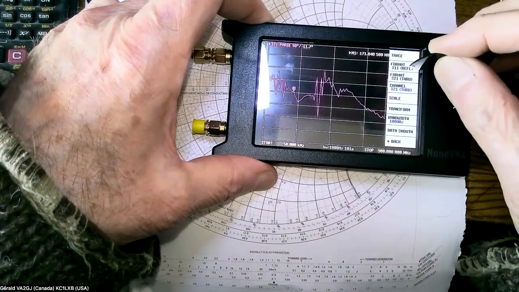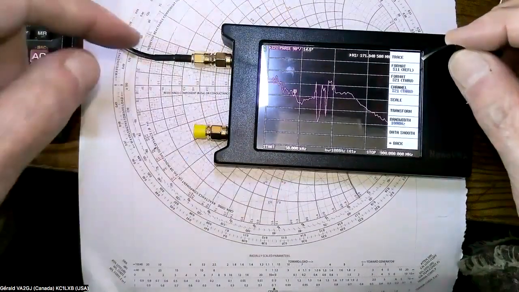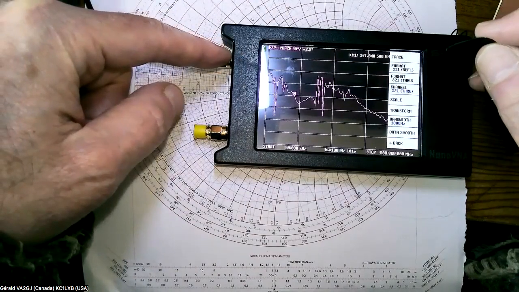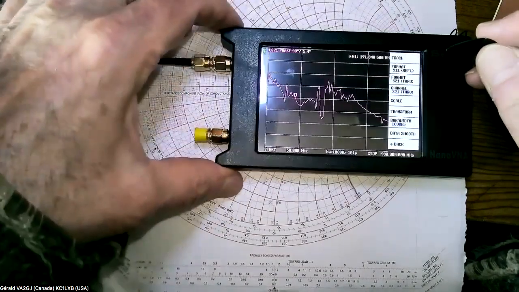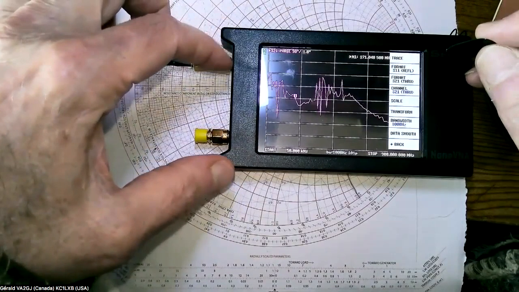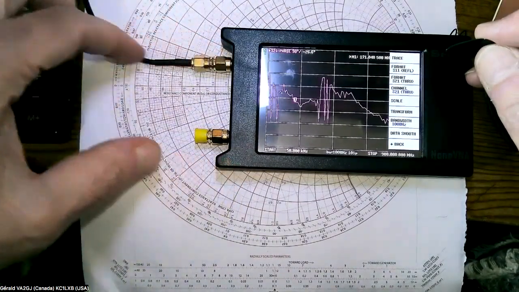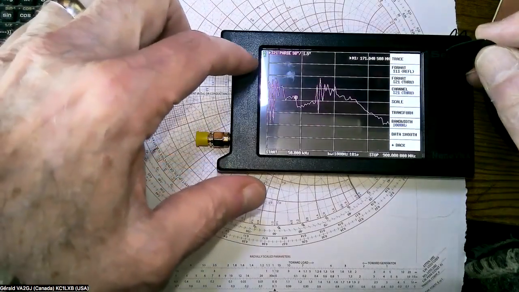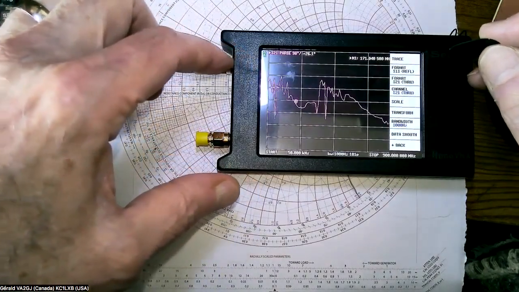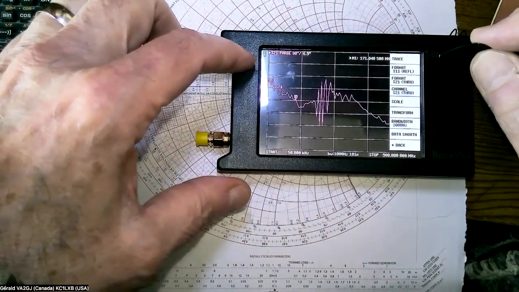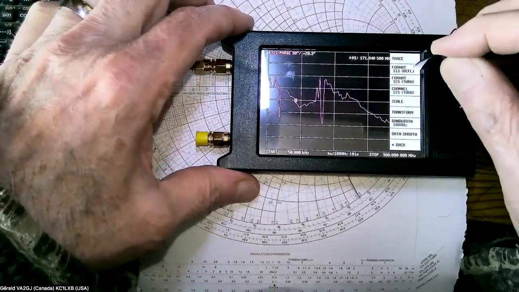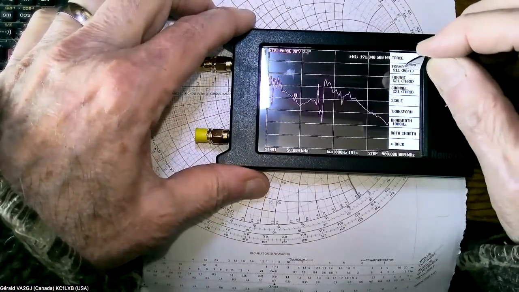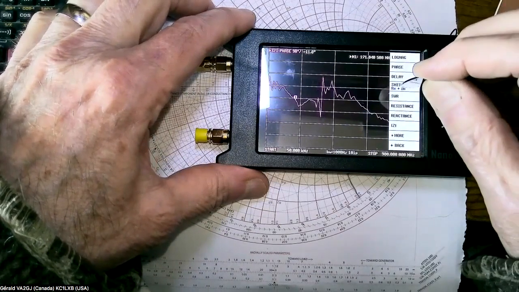I'm doing an S11 measurement, which means that the signal will be leaving the zero port, or sometimes labeled port number 1, the output port, and then it's reflected off of our circuit and it comes back. And it's a measurement made with that reflection and a reference signal, which will provide us information for the Smith chart. So I'll click this and select Smith.